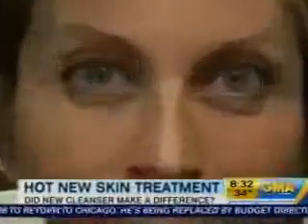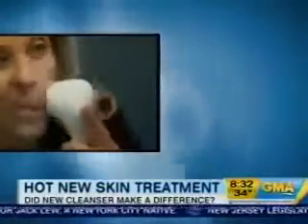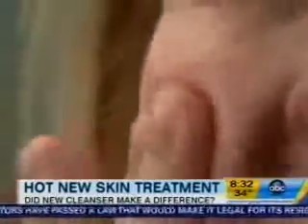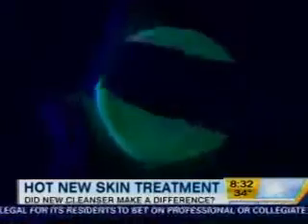But is it that much better than cleaning your face with just soap and water? First experiment: how well does it remove makeup? Foundation sufficiently globbed on. This side cleaned off with Clarisonic and this side with soap and water. This side of my face where the Clarisonic was used feels invigorated, but both feel clean. Better experiment: fluorescent makeup that really shows up under a blacklight. I'm all set in case there's a spontaneous rave at my supermarket tonight. This side cleaned with soap and water, this side with the Clarisonic brush — big difference.